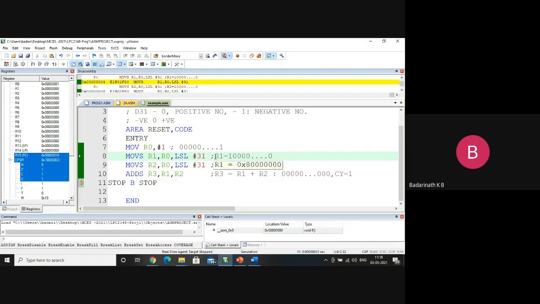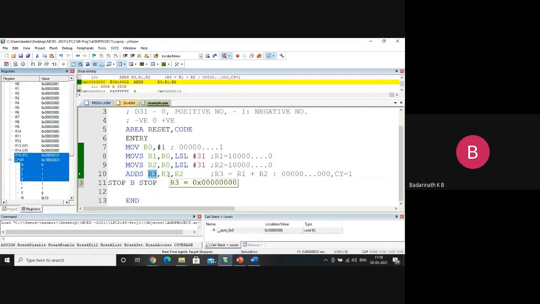Similarly here, you are representing two negative numbers because both the numbers are maximum negative numbers. If you try to add them and keep the answer in the R3 register, R3 cannot hold it because you produce a negative number which is more than what it can hold. That is why the overflow flag is generated. V is equal to 1.